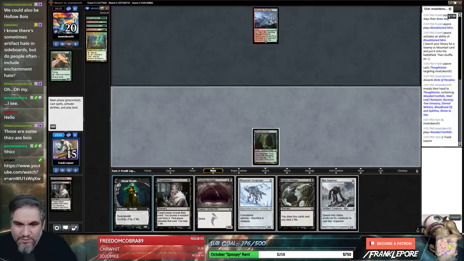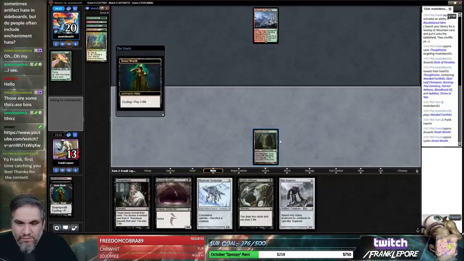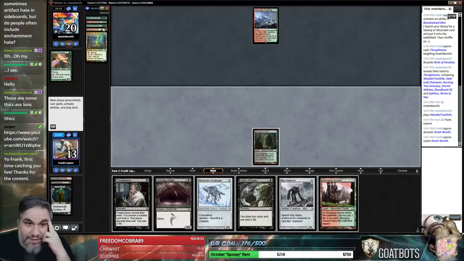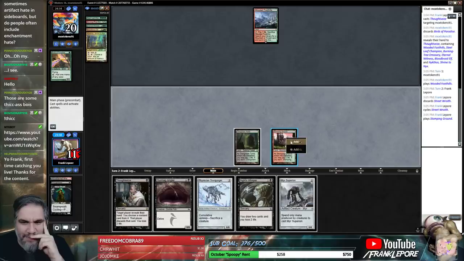Oh, that's a dude. Nope, we're not casting this guy. Land off the tippity top. Hey, wow, we're really good at this game. That's amazing. That's incredible. Do we just want a Night's Whisper here and go down to like 9? Feels bad, man.